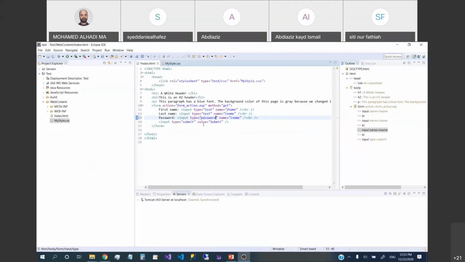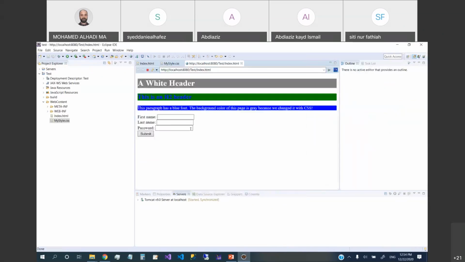Input type is password, and here you name it whatever you want. Then when we write here, everything is clear, but when we write here, everything is covered, because this one is password, right?